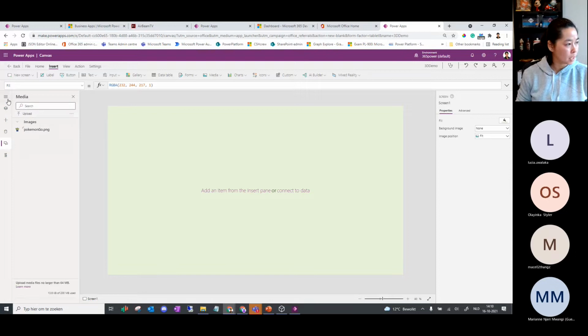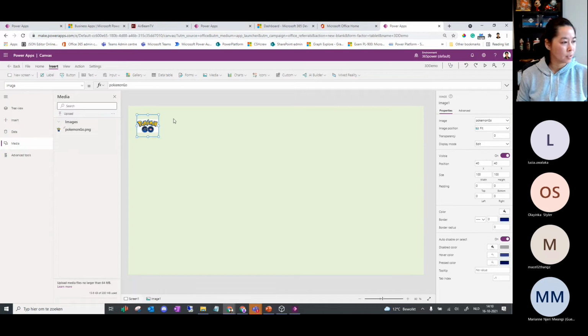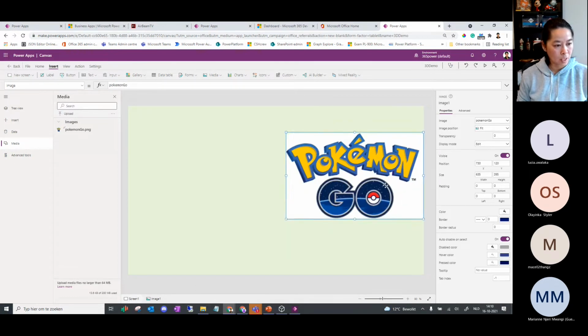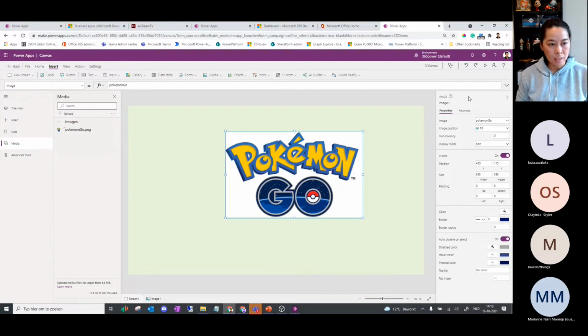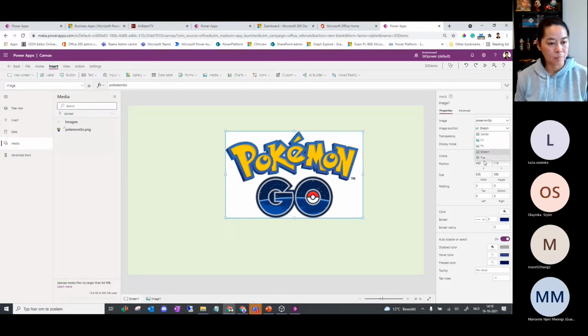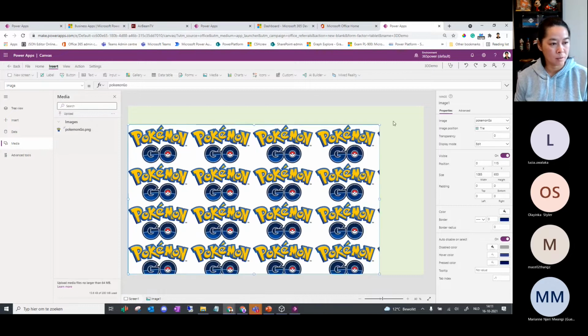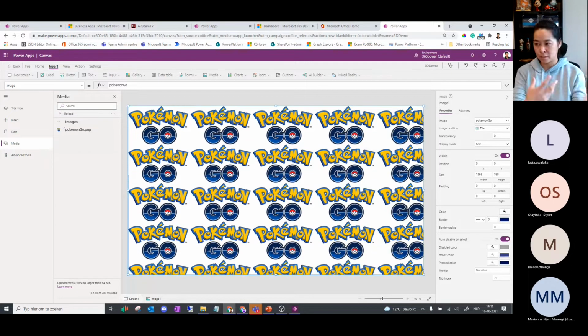Here's a media file. Media, and click on the Pokemon Go icon, and here it is. I can enlarge it, I can make it smaller, and on the right-hand side in the detail pane you can say, hey, the image position, I will fill it, I will center it, or stretch or tile it. So you can create something with this effect.